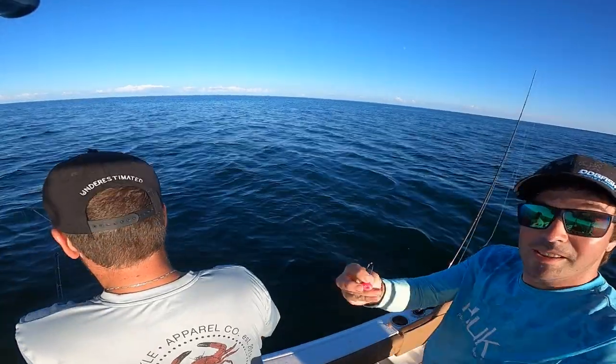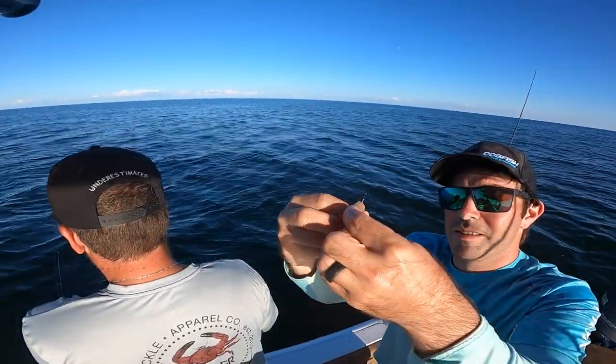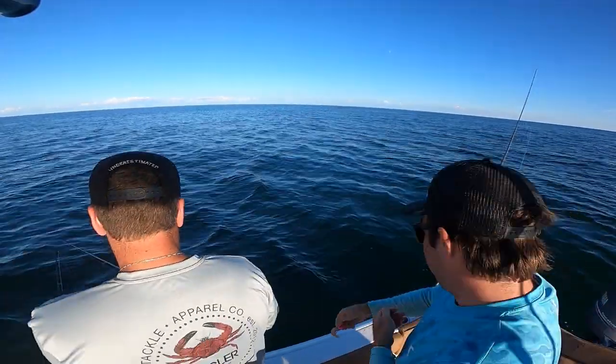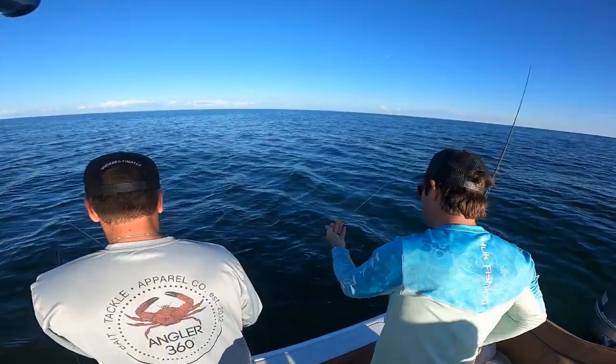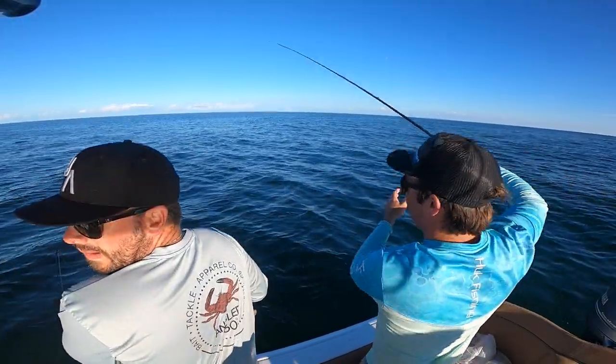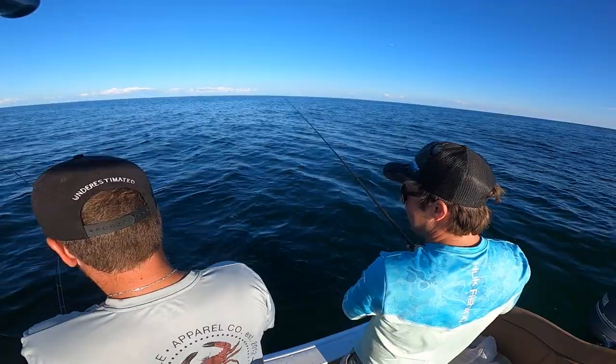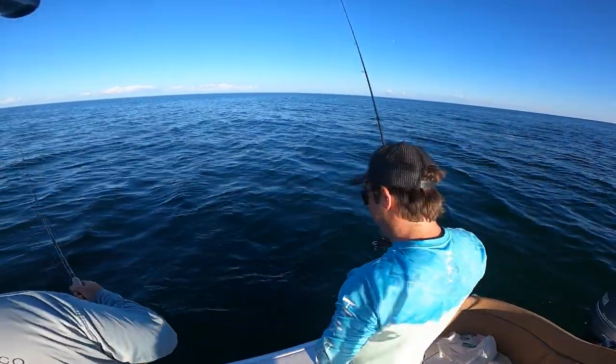Try this again. Take your hog ball, throw it on your dead shrimp. That's all you need to do. 30 pound leader. I'm using about 6 feet of it, but you can use 3 to 6 feet. It'd be fine.